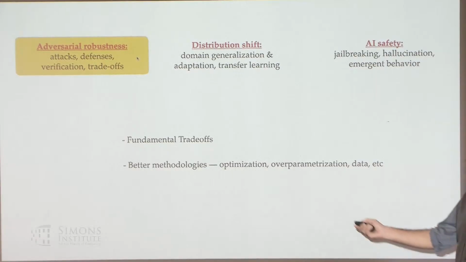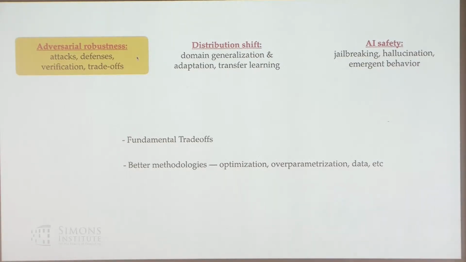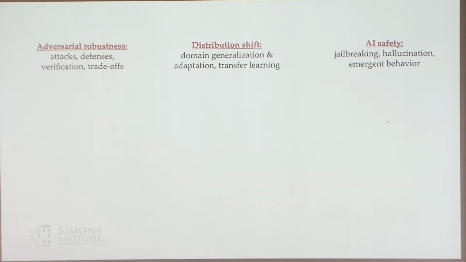Also, I think this is the widely held belief of this community: adversarial examples are not really solved. We don't have very robust models against them, and you need better methodology. We need fundamental innovations in designing algorithms to make our models robust. That could be analyzed from the perspective of optimization, the role of, let's say, architecture, over-parameterization, the quality of data, and so on. So these were the lessons from adversarial examples.